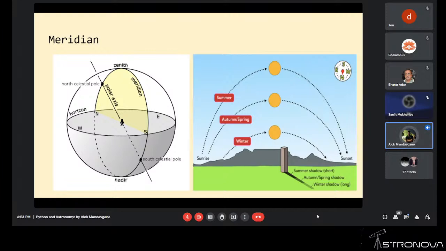If you study the motion of all the stars and planets and any celestial object in the sky, it will rise from the east, go higher and higher, and when it is crossing the meridian, it is at its highest. The technical term in astronomy for that crossing is a transit, or transiting the meridian. It will transit the meridian and then go down. So meridian is an important point. The other thing you can see here is nadir. Zenith is an altitude equal to 90 degrees. Nadir is the minus 90 degree point.